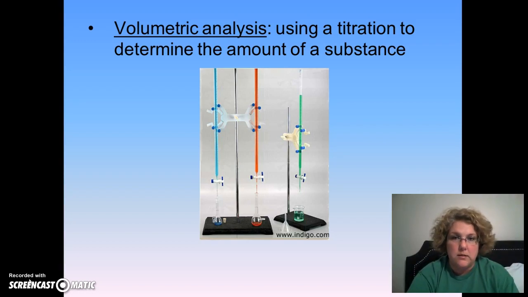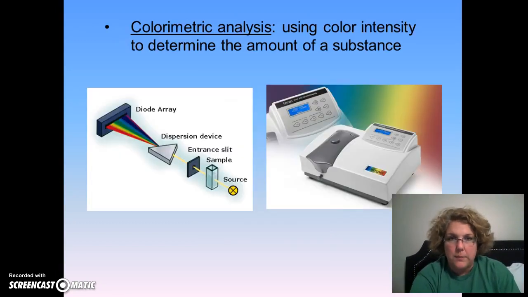So you most likely have not used a burette before, but that's what this is. It's another volumetric kind of device, meant for very precise measurements of volume. Oh, back it up. Colorimetric analysis is also called spectroscopy. You can do spectroscopy with visible light, with X-rays, with UV. Doesn't matter. It just so happens we used visible light for ours.